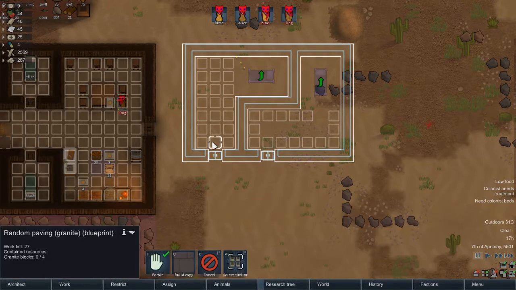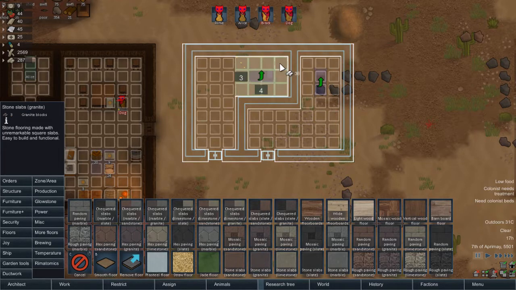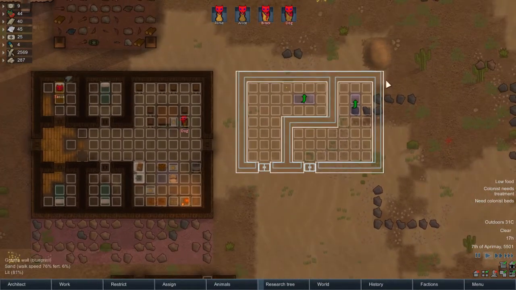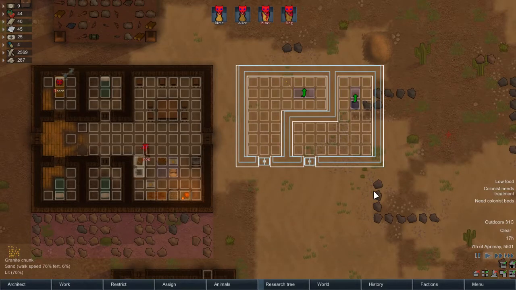What did I put here? Random paving. So I did this. Random paving, sandstone. The reason I'm breaking it up here is because I like to do slabs. So let's do this and slabs granite. This is my general housing block. I like the little L shape, personally. And you can generally do a lot with this room. You can add a lot of things.